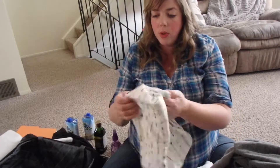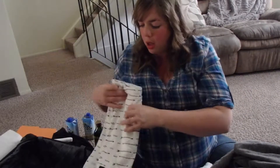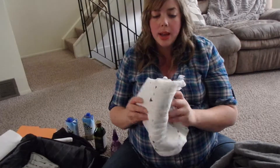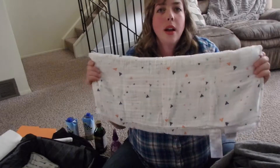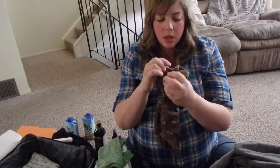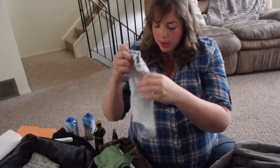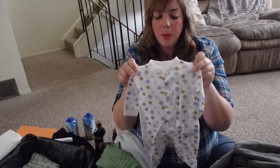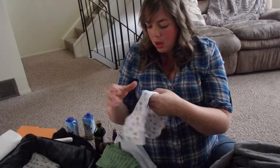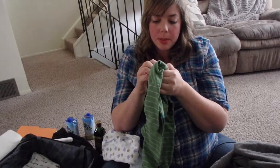I have a breastfeeding cover that you can also use to cover the car seat — multi-use. I have an Aden and Anais swaddle blanket, and I might bring another one so I can roll it up and put it around his head in the car seat. I have a couple of zero-to-three-month onesies — a blue one and a brown one — plus a newborn sleeper even though I'm pretty sure he'll be too big for it since it only goes up to seven pounds. And then I have the going-away outfit I actually bought for him — I just love the color green.